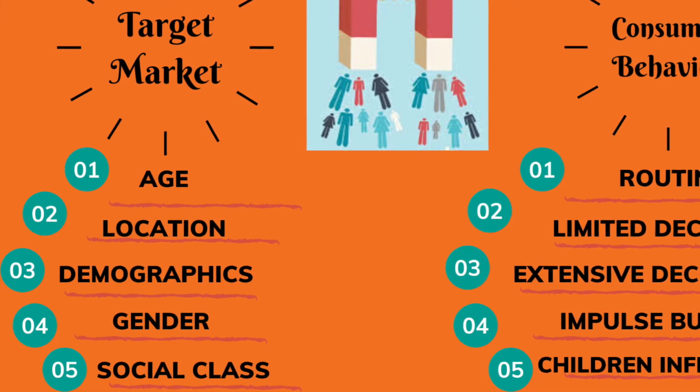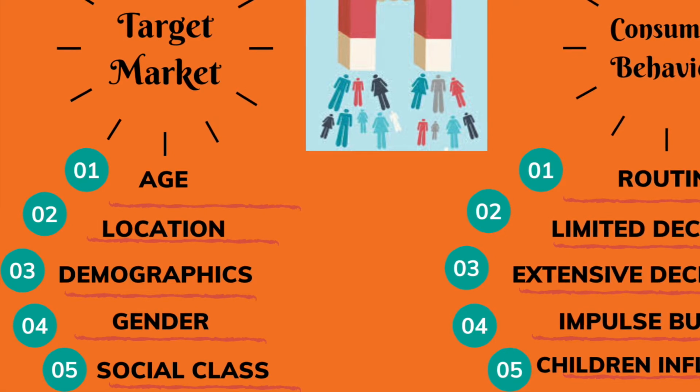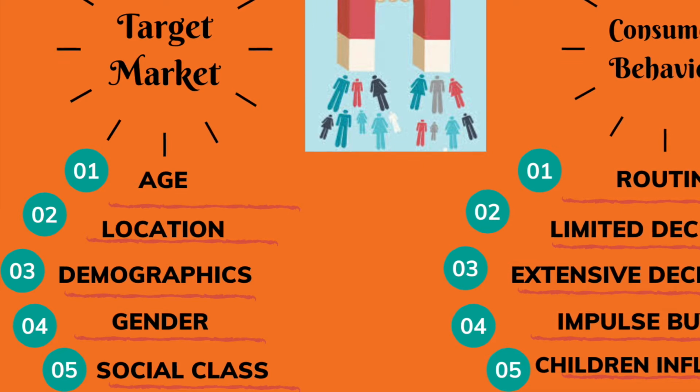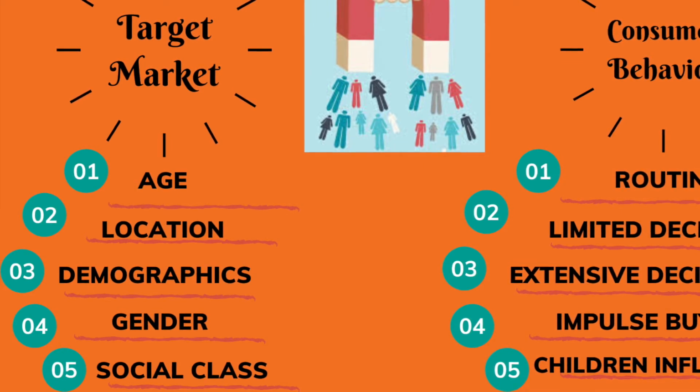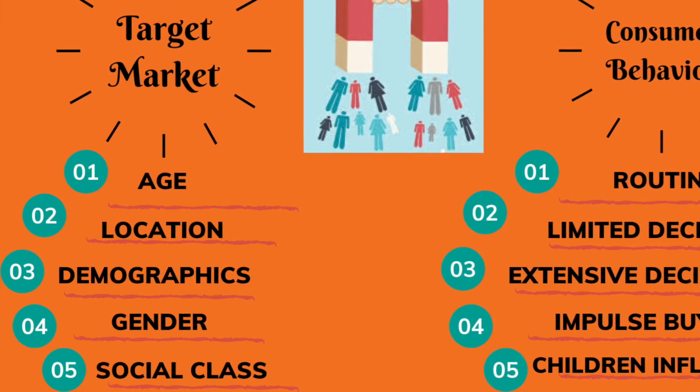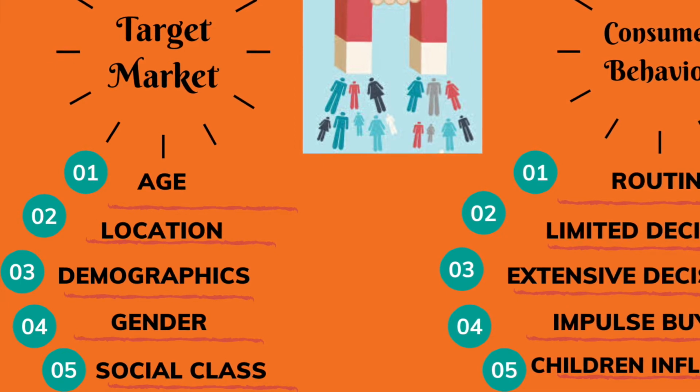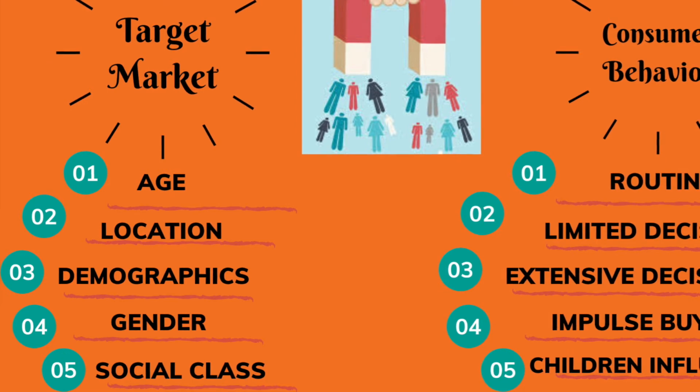So let's say that I am, we'll use the beauty line again. All right, so for your target market, you probably want to do the ages of maybe 13. I know girls these days, teenagers, they are wearing makeup. They are looking like they are 30 when they're only 13. It shouldn't even be legal, but they are.